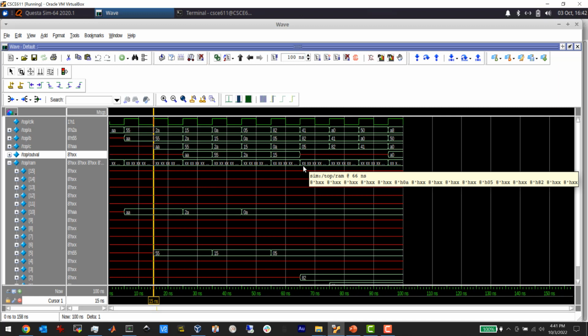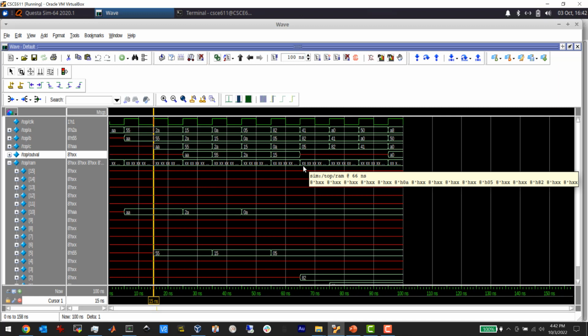I'm trying to find a place where, I guess I don't have an example where I write and then read the same address the next cycle, because it keeps changing here. But anyway, the point is that the reads, if I look at out val, is a reflection of the address from the previous cycle. I think that's a more concise way to describe it, right?